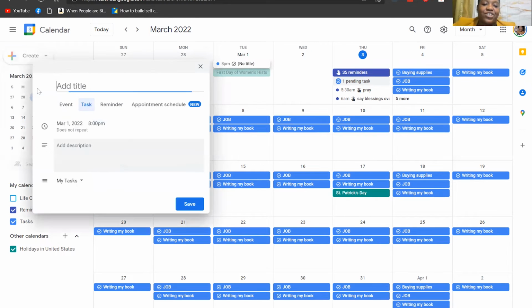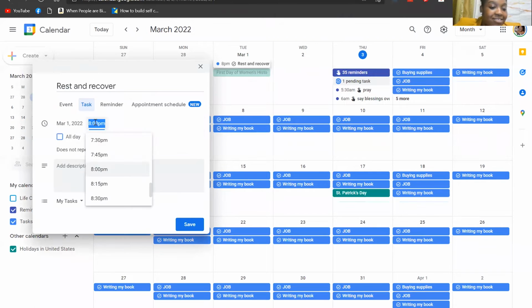The next task that you need to do is, like I said, rest and recover. You need to schedule your rest and recover time. If you're a busy person, if you like to work a lot, if you like to do a lot of things, sometimes we forget because we're so hungry for our goal to accomplish it that we forget to rest and recover. So we're going to schedule our rest and recover time.